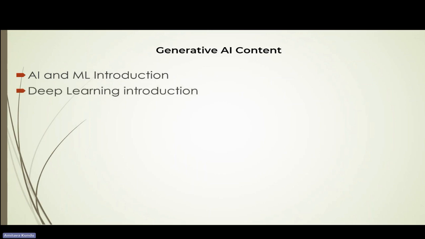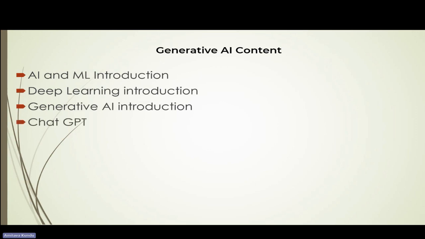Then we'll move on with the deep learning introduction, because deep learning is the core of our Gen AI. If you go to the internal architecture of generative AI, you'll find there are different types of deep learning being used internally. So before coming to Gen AI internal architecture or Gen AI basics, we'll get a good understanding of deep learning. Then we'll move on with generative AI introduction, right? Because generative AI is completely connected with basic AI/ML as well as deep learning.